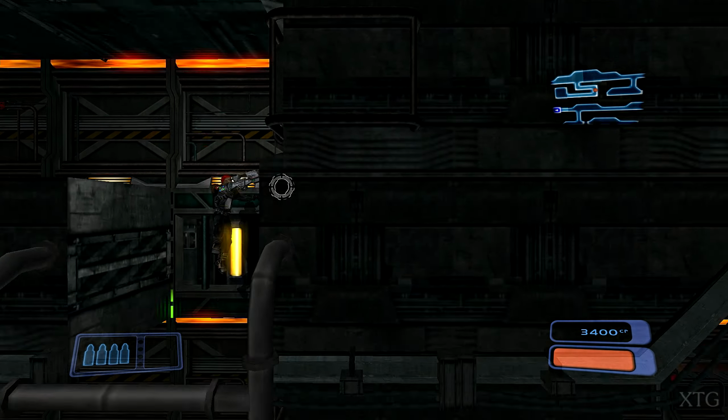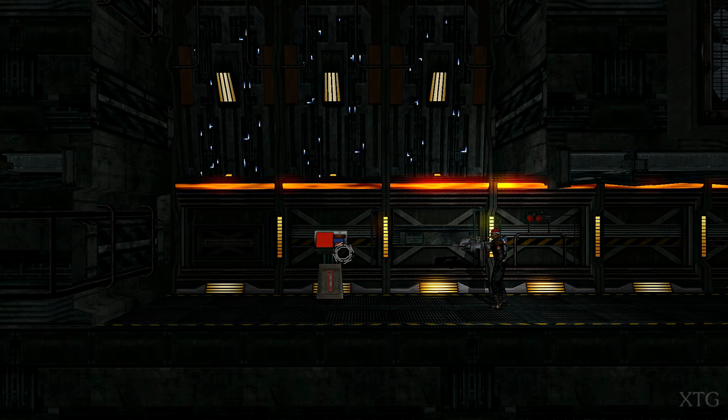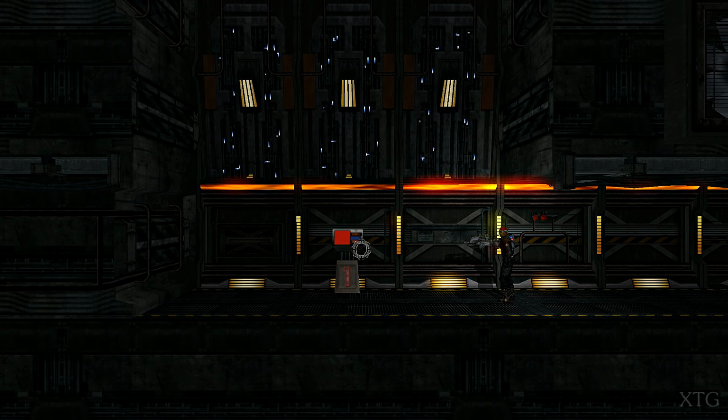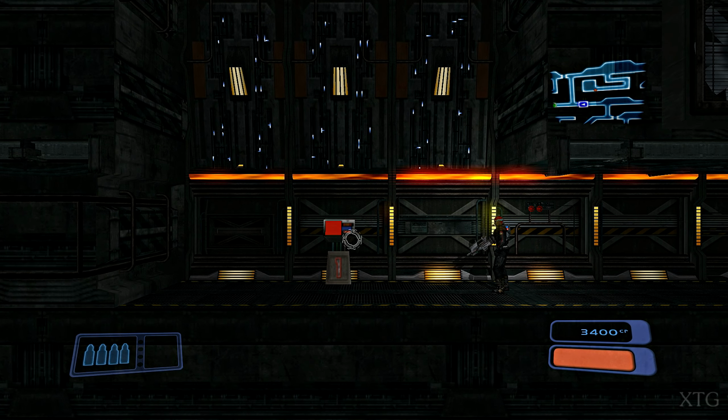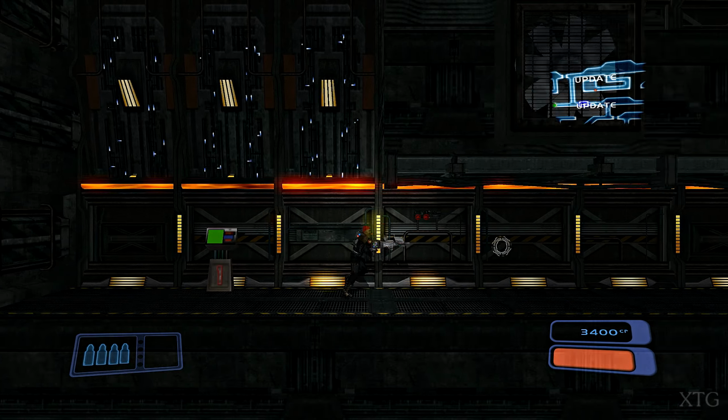Ship cafeteria is now serving breakfast. All right, you've located the blast door switch. Activate this panel to open the blast door. Blast door one released.